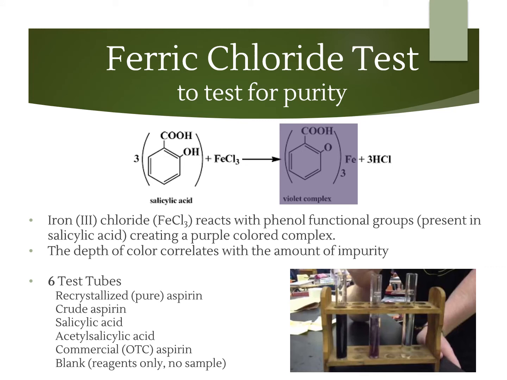Finally, the last test we're going to do is the ferric chloride test, which will test for the purity of the crude aspirin as well as the recrystallized aspirin. The idea behind this test is that iron chloride — FeCl3 — reacts with the phenol functional group, which is that OH attached to the ring that you see in salicylic acid. When those two react, you form a purple complex that you can see in the purple box. So when we add different compounds to the iron chloride solution, if it turns purple, that means salicylic acid is present.